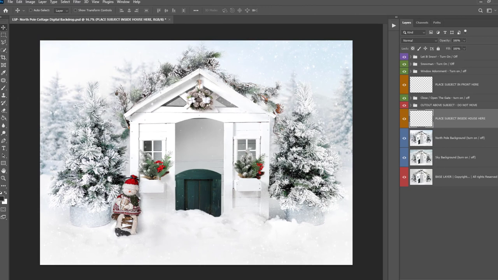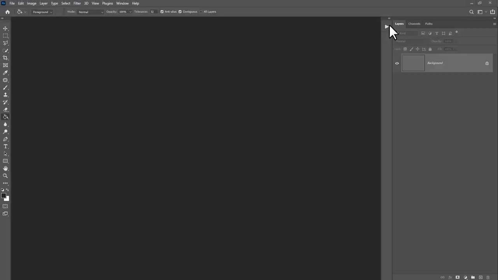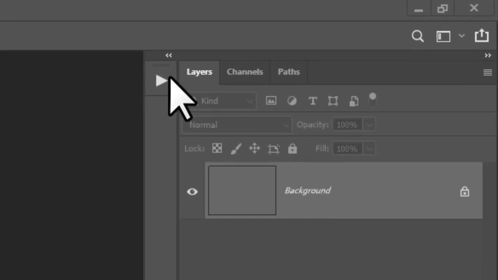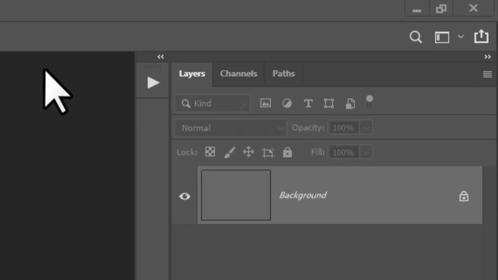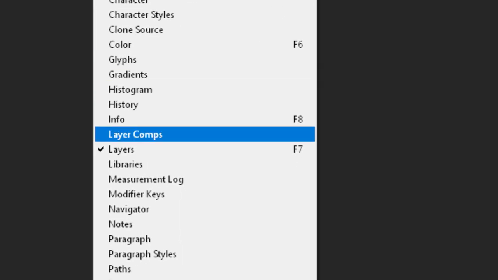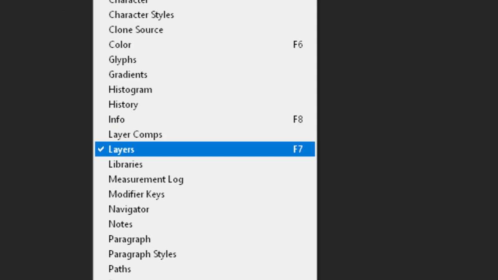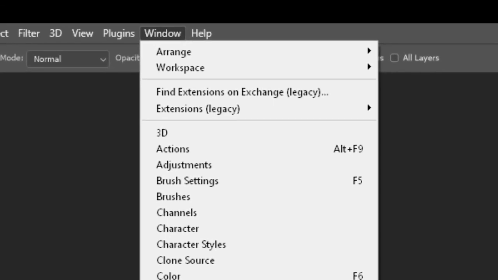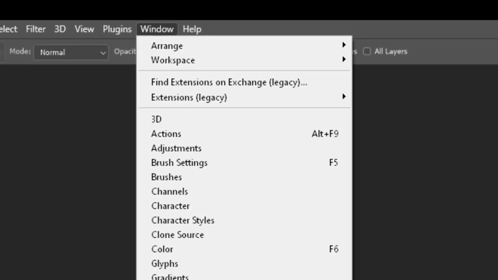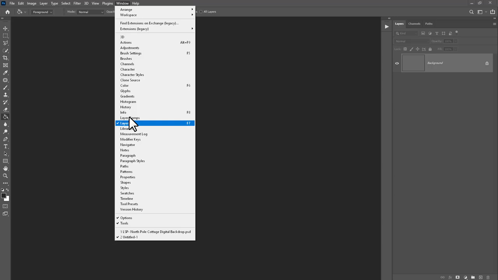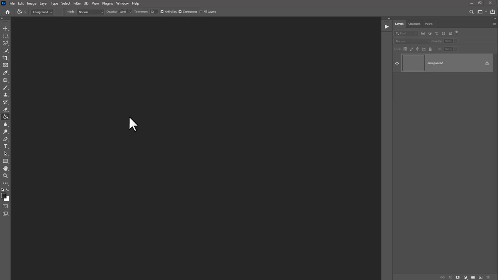First of all, you need to open up Photoshop. Make sure your Layers panel is visible. If you can't see your Layers panel, you need to come up here to Window and choose Layers. The Window option up here on your top menu decides what shows and what hides on your editing screen. I like to have my layers over there on the right, so click that if you can't see your layers.